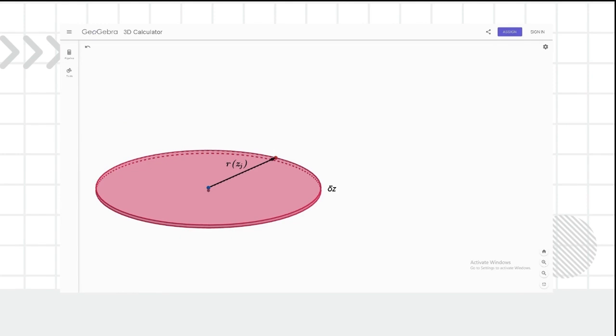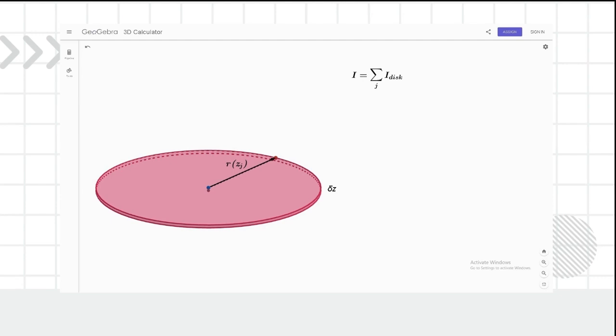When deriving the moment of inertia of a cylinder, we saw that it does not depend on its height, meaning we have a general equation for the moment of inertia of a uniform disk. From this, we can find the moment of inertia for any axially symmetric body by splitting the shape into a series of disks and summing over their individual contributions. So the total moment of inertia is given by this expression.